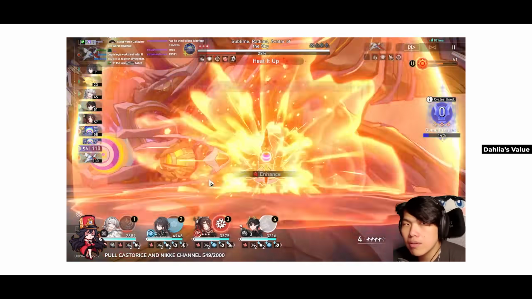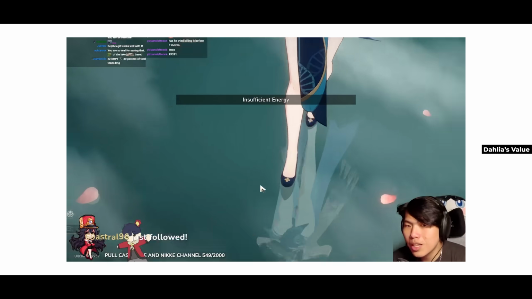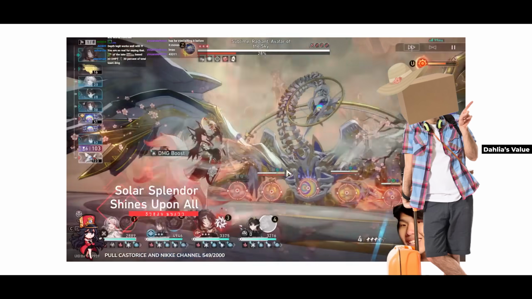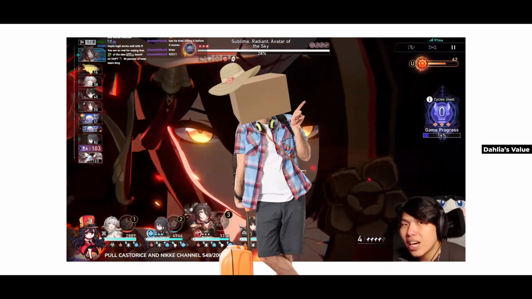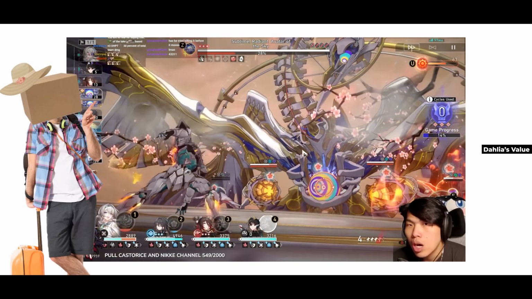Now, speaking of value, there is one group that can see the most amount of value with Dahlia. They are essentially the old players who have either quit the entire version 3 or saved everything and skipped the entire version 3 to go into version 4 while struggling with the version 2 team comps, especially version 2 Super Break.